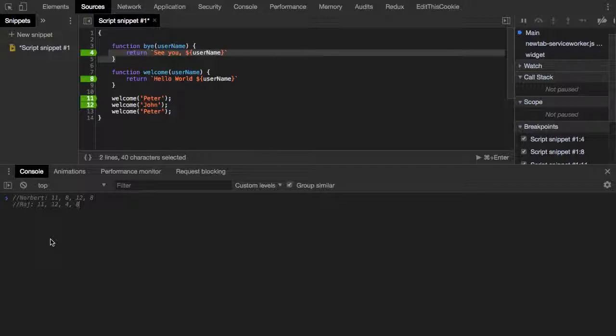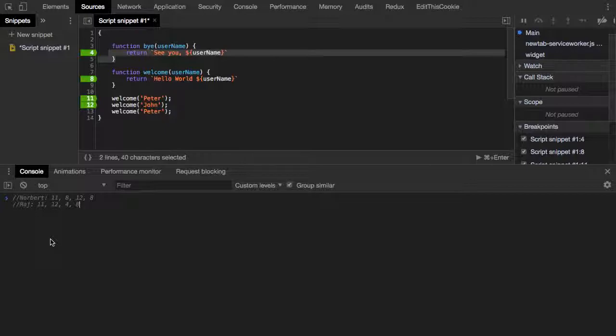Do you remember when he said that you have to call the function for it to work? So do you see where he says, welcome, welcome, welcome? Well, he hasn't got anything calling bye, which is the first name of the first function. Do you know what I mean? So it hasn't called the function. Number 4 is never going to be executed because you never asked in the code for it to be executed.